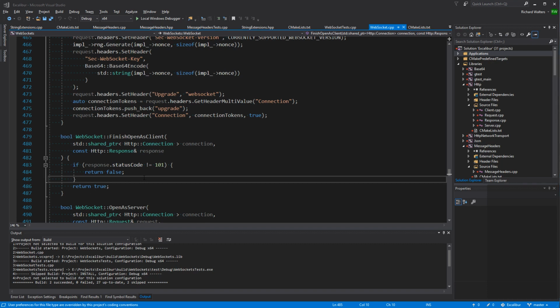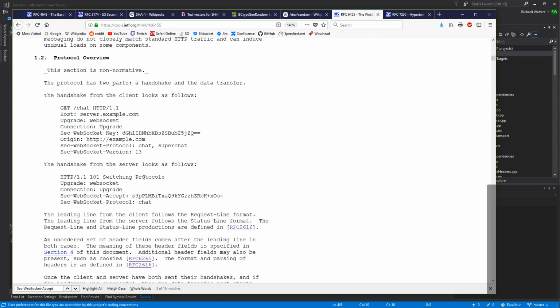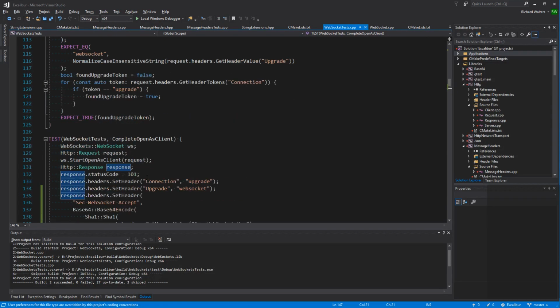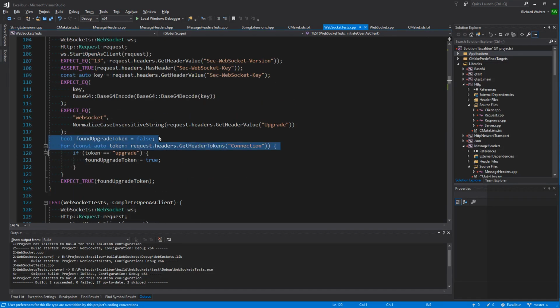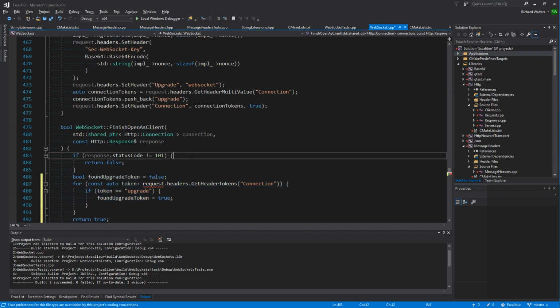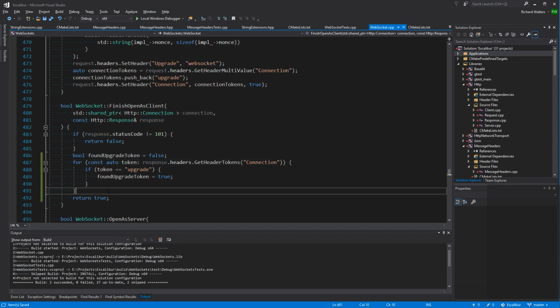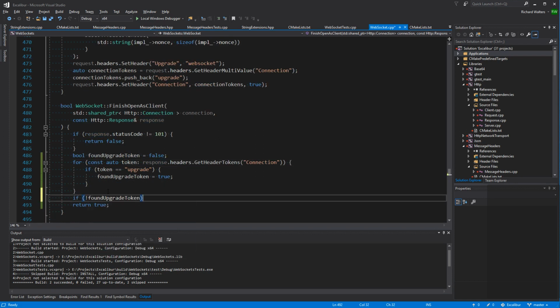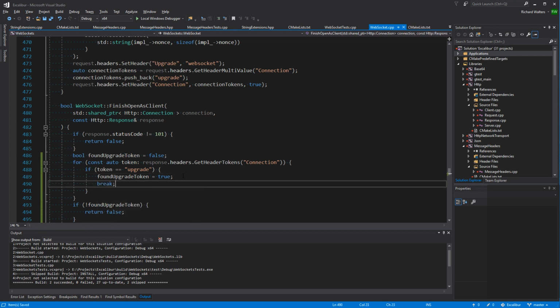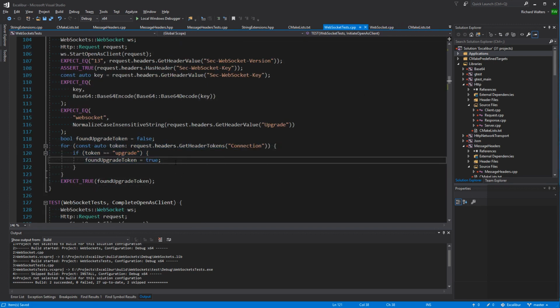Okay, so we verify status code. We need to verify the upgrade. Where was that? This kind of thing here. Found upgrade token response. If not found upgrade token, return false. You know what? We can also just break out of that if we find it. There too.